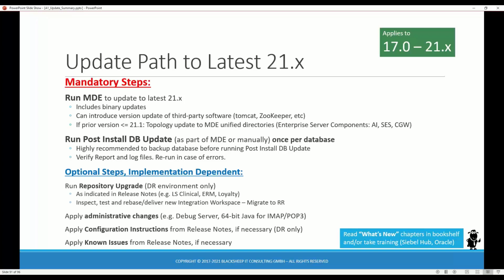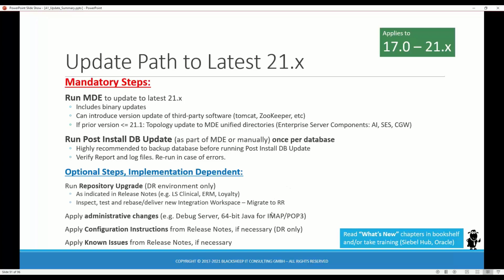And there have been lots of discussions, should they run the post-install database update of the 21.4 installer? And I say no, it's not necessary because you're upgrading, you get everything until that version. But later when you update to 21.7, then you have to run it because it's the only way to get the mandatory repository and seed data. And the repository upgrade is the optional part, which you run only when you want to uptake the changes that are marked as optional by Oracle.